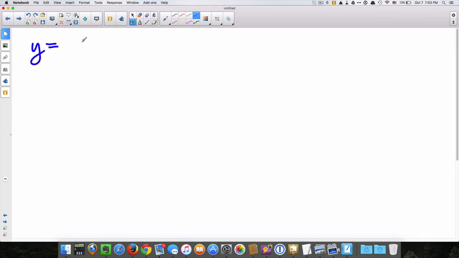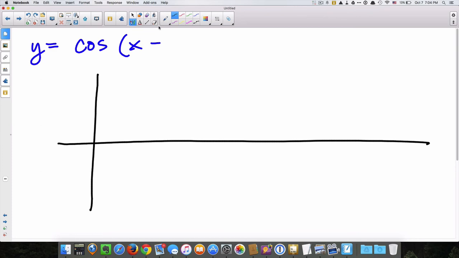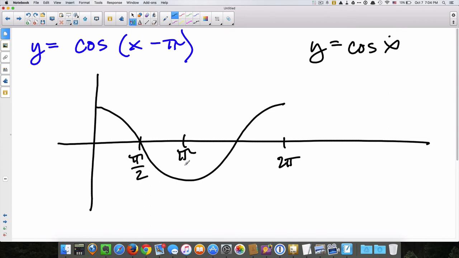Y equals cosine x minus pi. Remember, the parent function looks like this. So, let's do this. Let's put in the parent function y equals cosine x. So, let's do the parent function in black. Looks something like that, right? And this is at 2 pi, because we can change the period. This is at pi. Halfway between there and 0 is pi over 2. And halfway between pi and 2 pi is 3 pi over 2. Or, again, you can think of that's 1 pi over 2, that's 2 pi over 2, that's going to be 3 pi over 2. This is up at 1. This is down to negative 1.